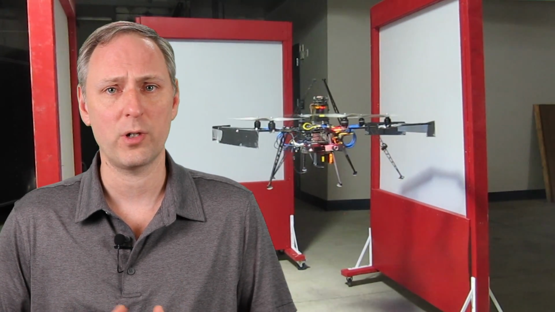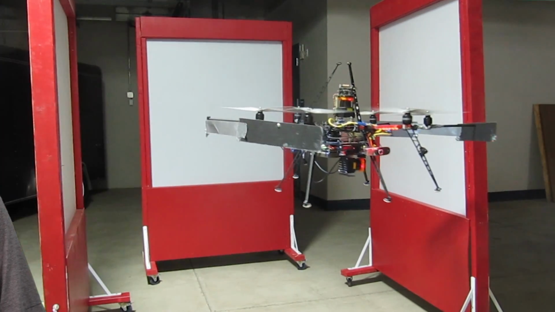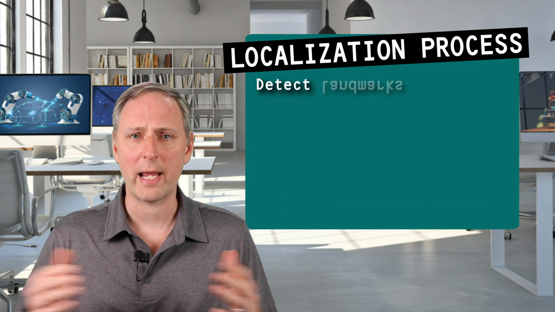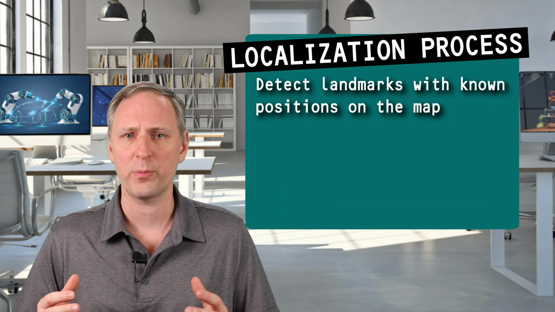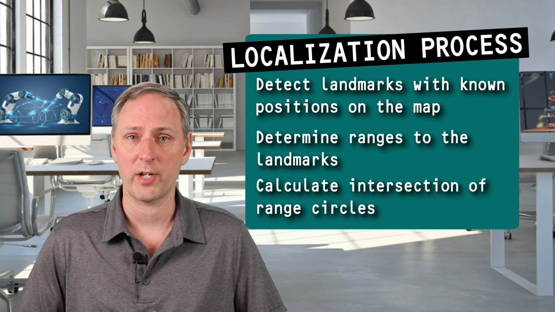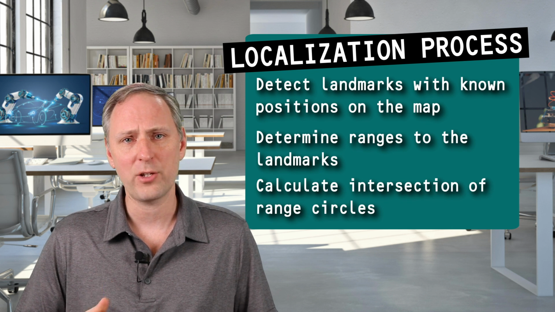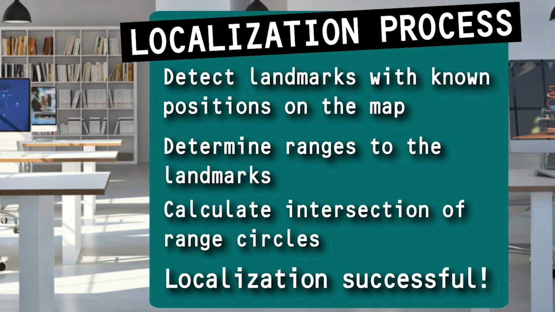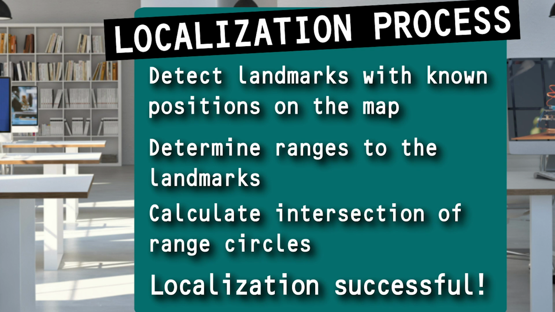And here you can see a robot keeping track of its position, allowing it to maneuver around obstacles that are in its way. In this session, we have discussed how robots calculate their positions using the ranges to some landmarks with known positions on the map. We have walked through how to calculate the intersection point of circles and how to use that information to determine where the robot is. We have successfully localized our robot.